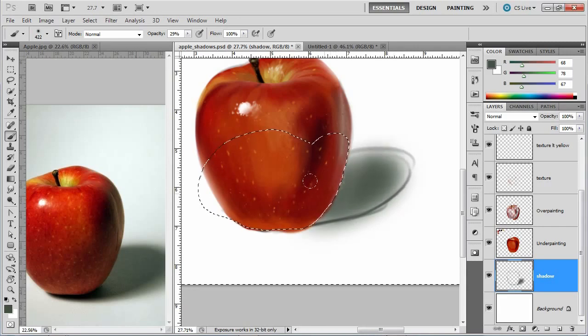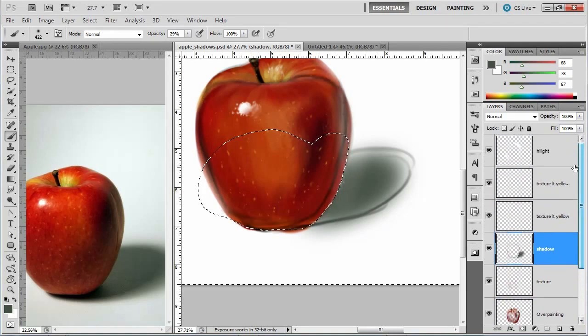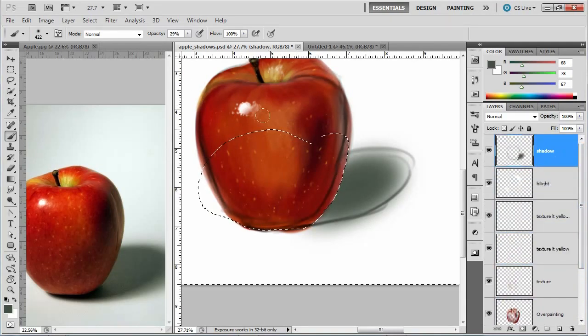Okay, now I want you to see what's going on. As I'm trying to paint underneath this stuff, you'll see that some of my other layers' stuff is showing up. Like on the right here, I have some of those dots that were made in an earlier video. So what I really need to do is be doing this on a higher layer. So I'm going to move up to the top. Move this up higher. I'm going to drag the shadow all the way to the top layer. Now, I'm not worried about these lines. I'll get rid of those in a little bit.